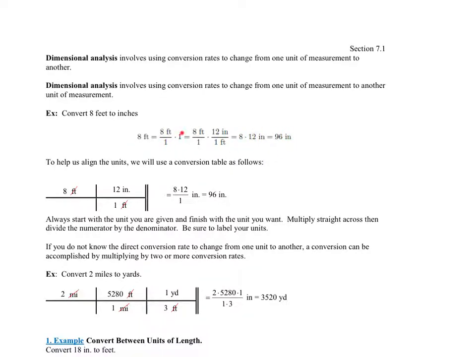I hate the way that they did it right here. They divided by 1, multiplied by 1, and then did a conversion factor. So this is what they do in the text. This is not what I want to do. What I like doing is conversion ladders, and it organizes it a lot better for you.